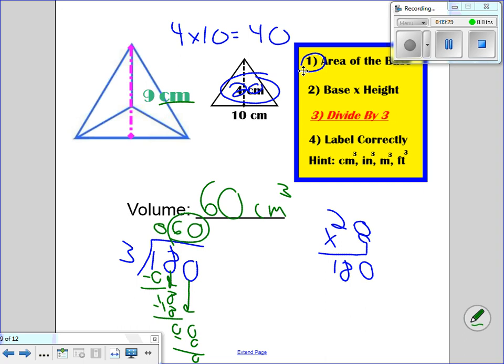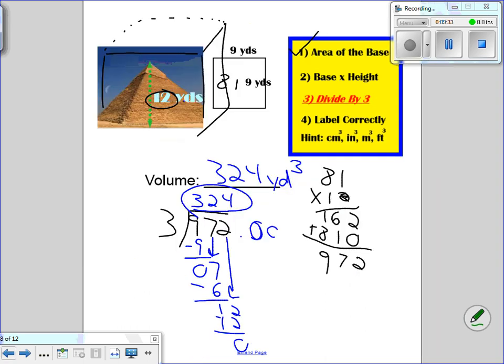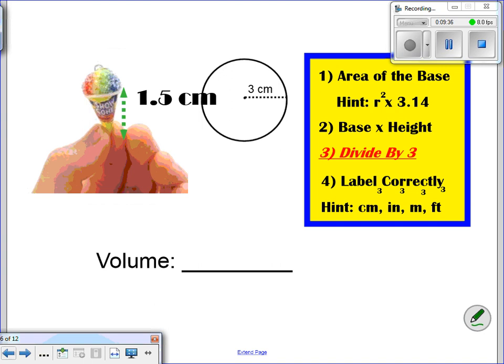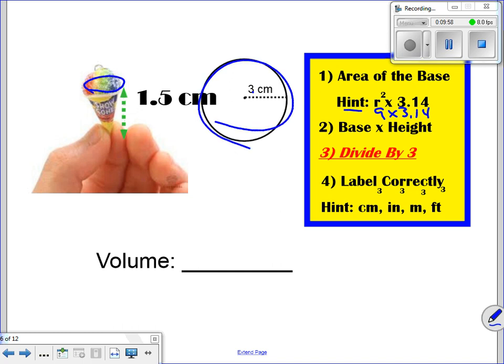Now, I'm just going to show you another cone really quick. I'm not going to solve the whole thing, but we're just going to discuss it a little bit so we know what's going on. Let's take a look at this little tiny cone. First of all, we have to find the area of the base. So, how would I find the area of the base? It'd be 3 times 3, which would be 9 times 3.14. That would give me the area of the base, which would actually be here. It would be the top. But obviously, you could flip this upside down to make it look like a cone. Now, once I solve that, the answer to number 1, I would then have to multiply that by, because that would be my base, I'd have to multiply that by 1.5. Once I've multiplied that by 1.5, then you have to divide it by 3.